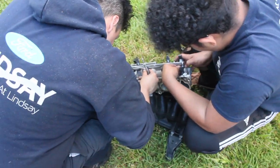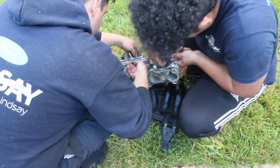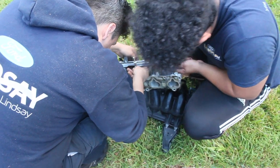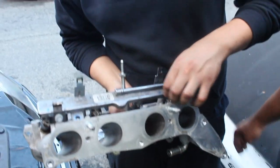So, now that it stopped raining for a bit, hey, be careful. Bro, just pull the injectors out, bro. Don't take those clips off. I have to. Why? Because it doesn't want to come off with it. Bro, I'm telling you. How you do that? Come here. All right, so yeah, I'm gonna go put the battery on the charger. All right. Well, let's see what's going on.